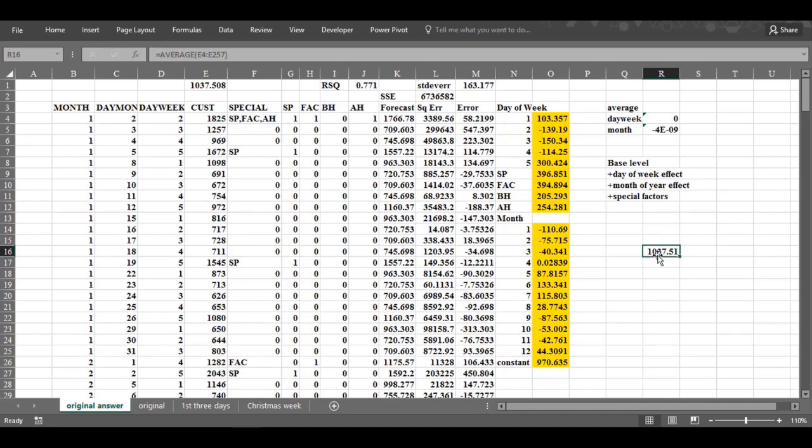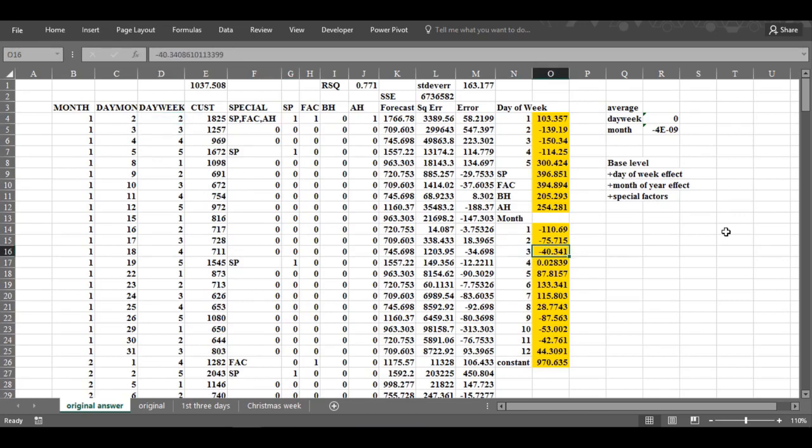So basically, our forecast method here will be to take a base level for the forecast for a given day, and add a day of the week effect. In other words, look up the day of the week. See, here we have the month was January, month 1. Month 2 is February. Second day of the month, third day of the month. Day of the week 1 is Monday. Day of the week 2 is Tuesday. So we'd add on a day of the week effect. Like if it's Wednesday, we come over here and look up the Wednesday effect.